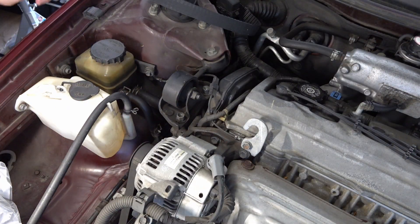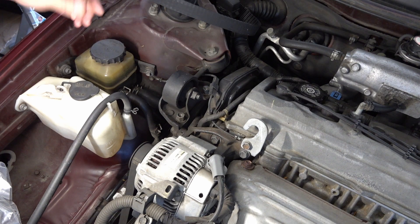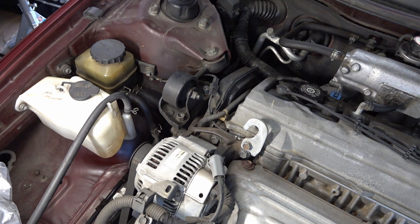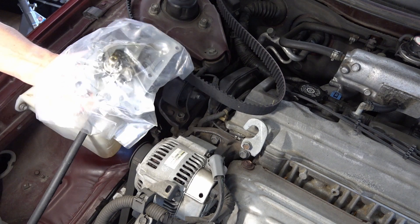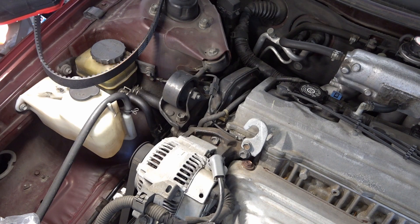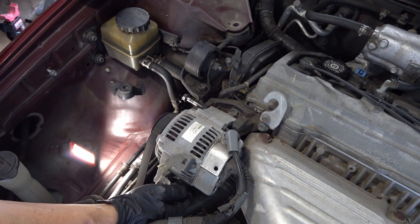In this episode of garage life, I'm going to try and get to that oil pump seal that is leaking badly. There are a couple of gaskets inside, and since I'm going to be taking all these things apart, why not just replace the timing belt and the water pump at the same time, since I'm removing the front engine cover. Let's get to it.